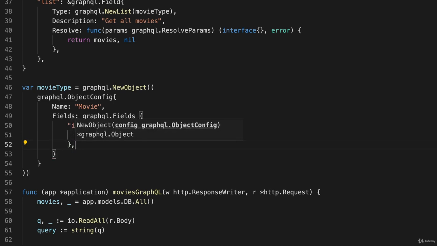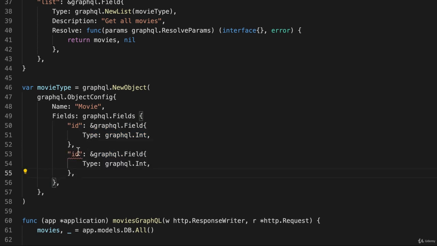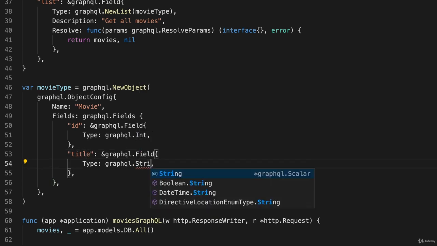Okay, now to save a little bit of time, let's put all of our necessary commas in before we forget. There it is. Okay, let's copy this ID and paste it and modify it. The next thing I want is title, straight from the database, and the type is a string in this case.